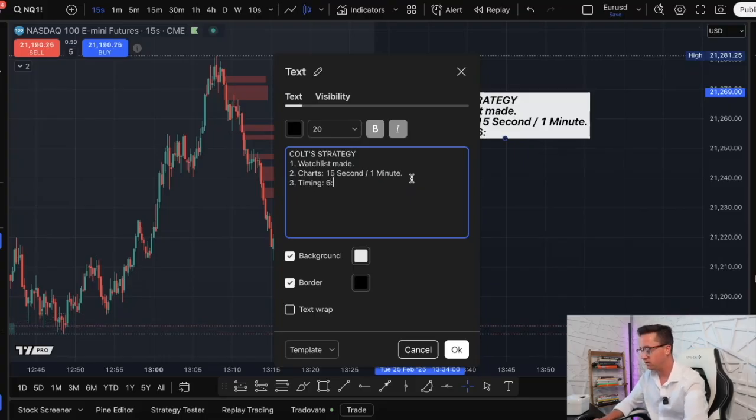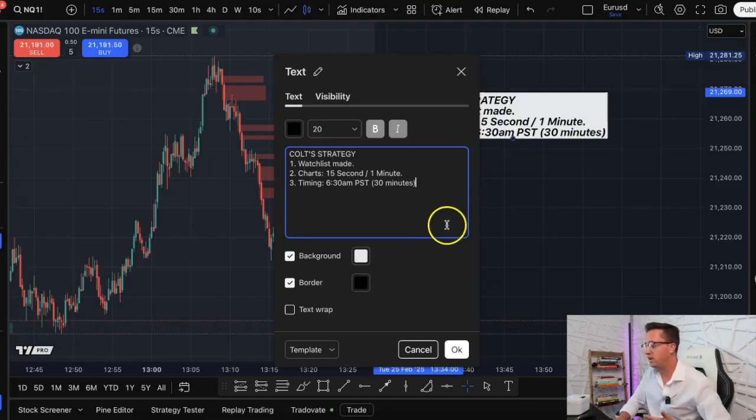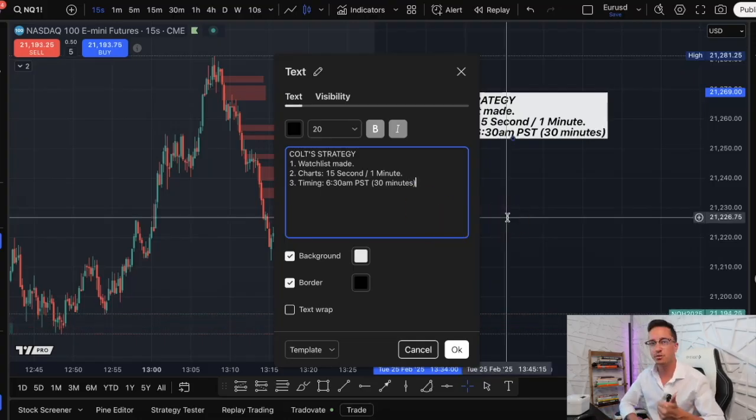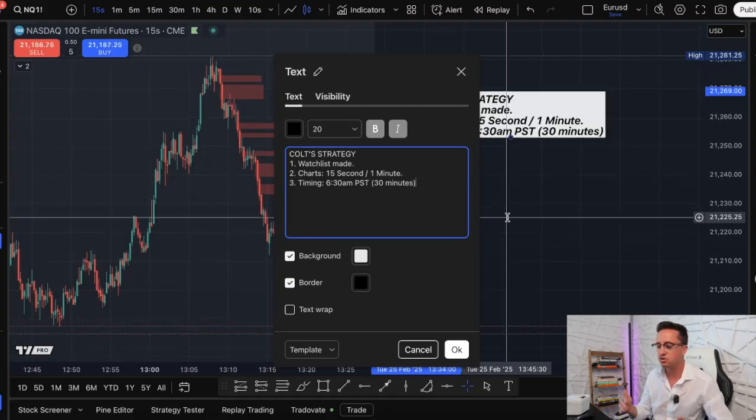The time that I prefer to trade is right at the market open at 6:30 a.m. PST. And I usually trade, guys, for 30 minutes. The cool thing about this strategy is it's not going to require a lot of time. Especially being on these lower time frames, where I'm going to show you the actual setup, the entry model that we look for, it's going to occur time and time again. So if you guys show up Monday through Friday and you look at all three of these assets, you're going to see that setup show up multiple times and it'll give you the opportunity to take a trade.